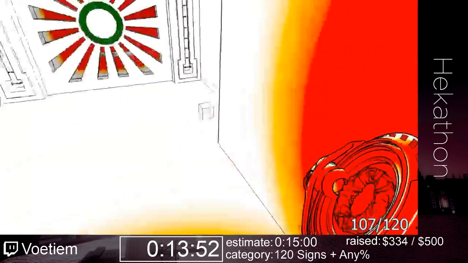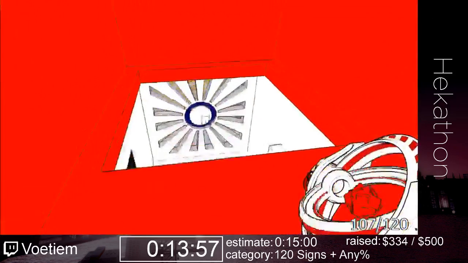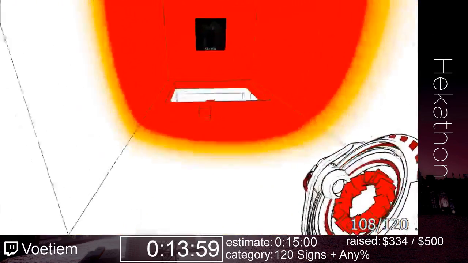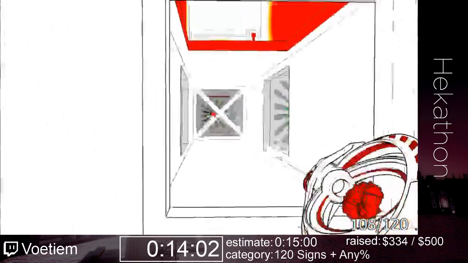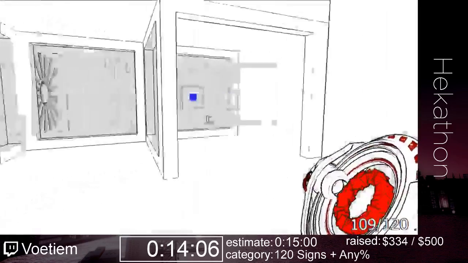Alright, so we're gonna do a pillar up here so we can get a sign. And there's a sign down here, but you can just trigger it by falling into it a little bit and jumping. A mid-air jump. That just saves you from falling down and having to pillar back up.